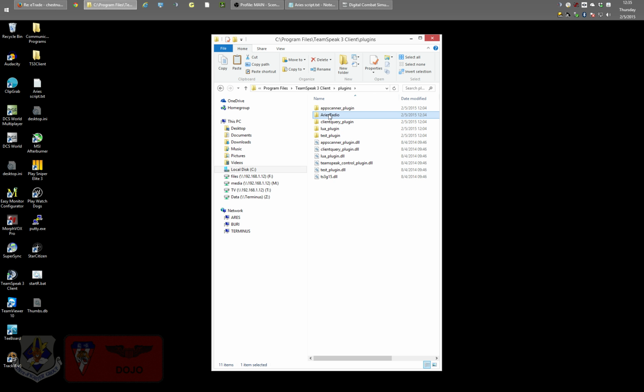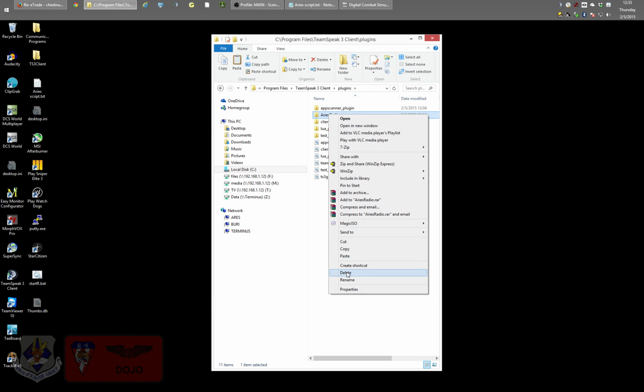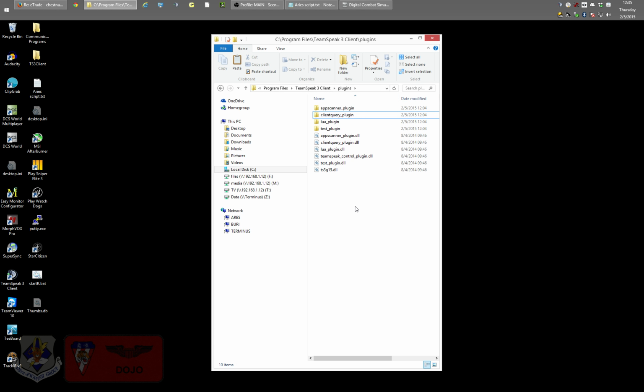For cleanliness, we're going to go ahead and delete the log directory as well. In some uninstallations, I've noticed that the DLL stays resident. So that could be because you have things opened and you're not closing them properly. So you just want to come in here and delete the Aries radio DLL if it's present here. Okay, so Aries is now removed from Teamspeak.